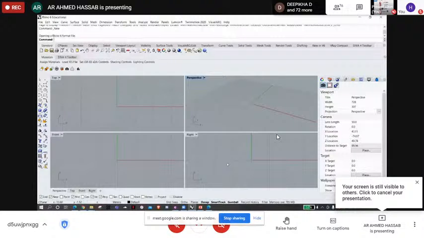Double click on perspective enlarges the perspective viewport, and double click again minimizes. And these tabs will help me move in between the viewports.